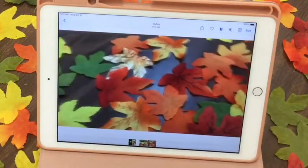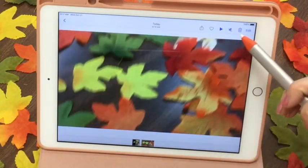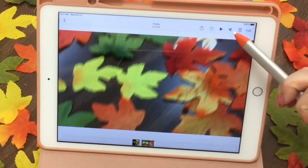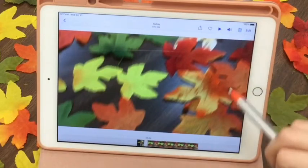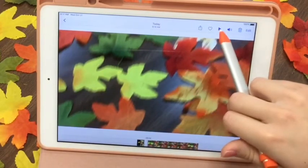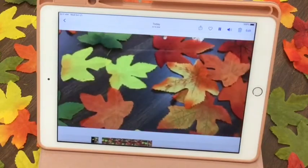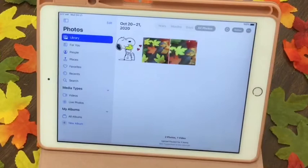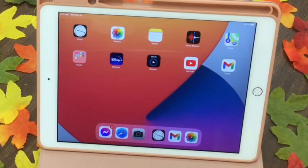Here's that video I took. If you can't hear the video, make sure that you check up here. See this little speaker? Right now it has a slash through it. That means it's on mute. If I touch it, it'll show me the sound. Then I'll push play. Right now I'm recording a video of these leaves. Touch this arrow button to go back to the other screen, and touch the home button to go home.